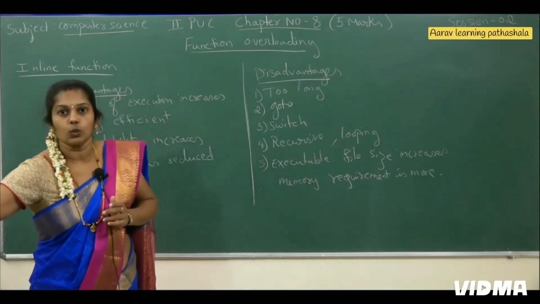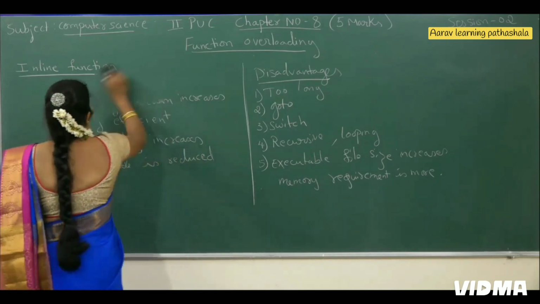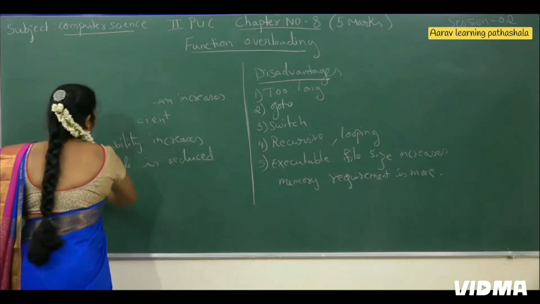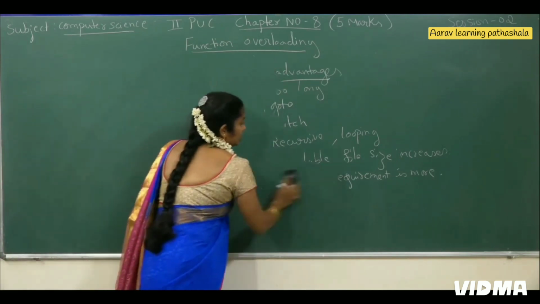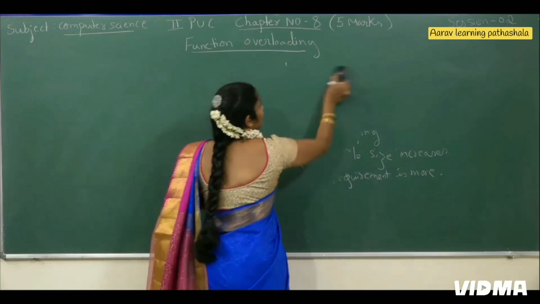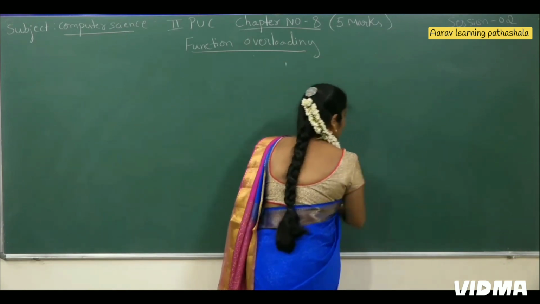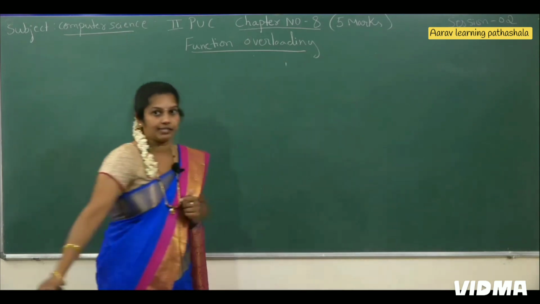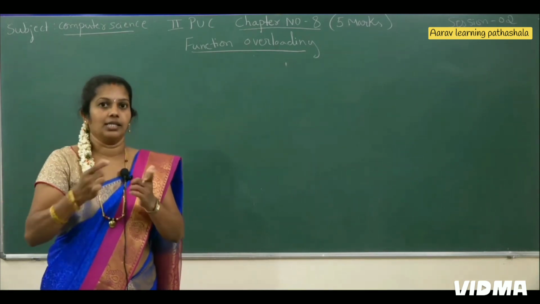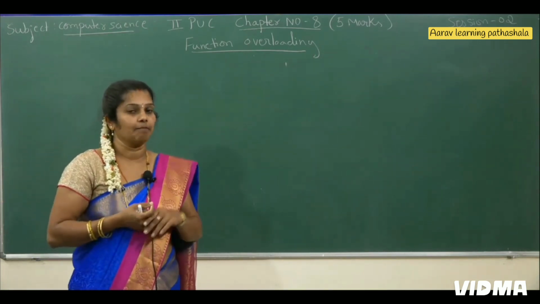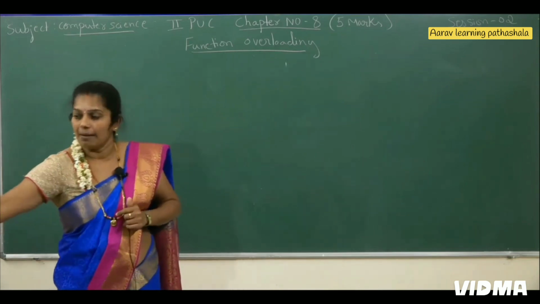Now we will explain this with one example program. You already know how to write the general syntax for an inline function. First we use the keyword inline, then the return type specifier, function name, then arguments, then inside the class we write the statements. That we want to explain with an example program.